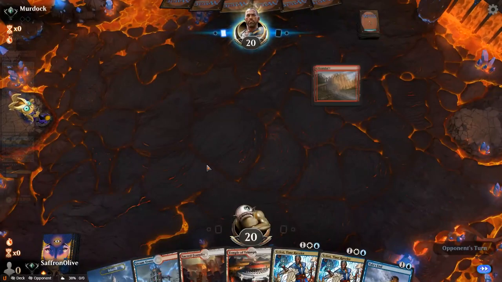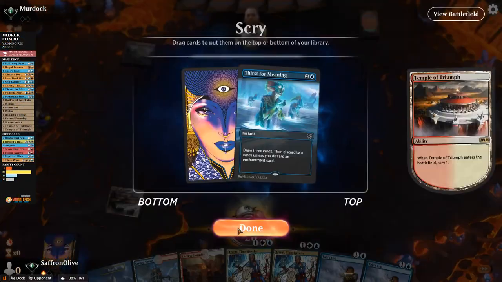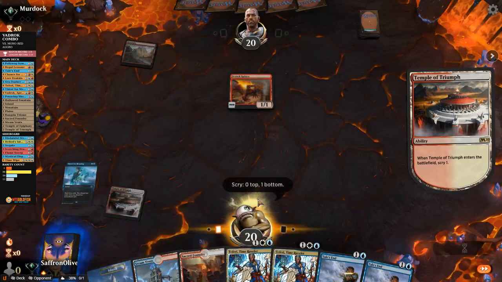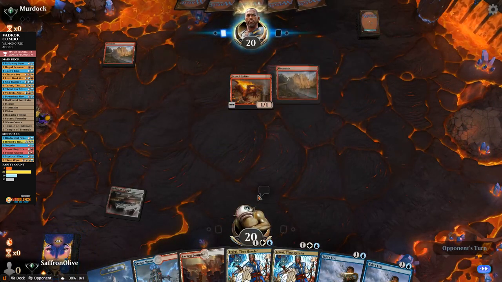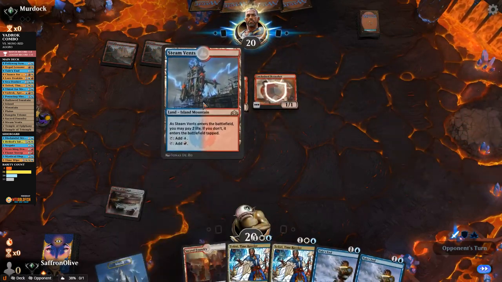All right, I guess we play the tempo game. Scorch Spitter for our opponent. I think we go bottom Thirst for Meaning. We would like to find some early game removal. Land for our opponent, Unchained Berserker.